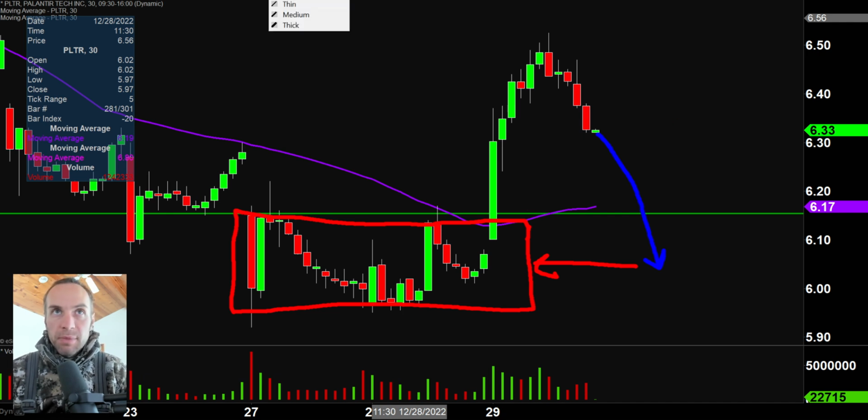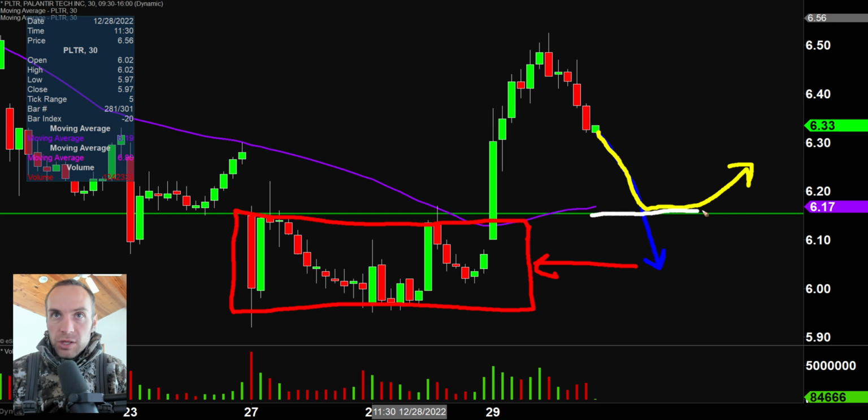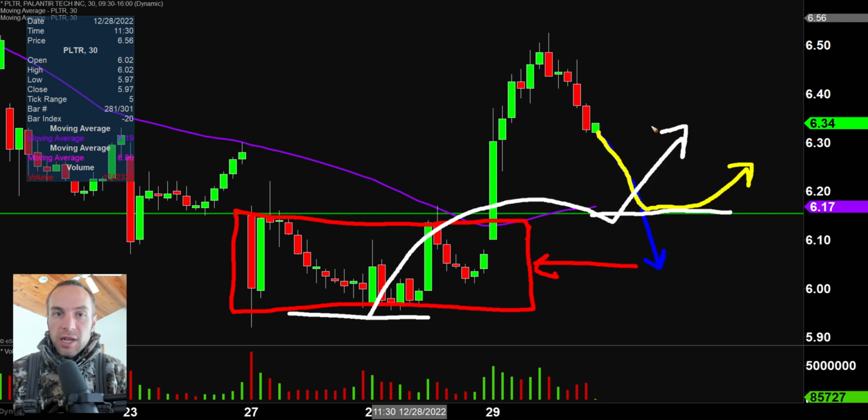On the flip side, because to be fair, nothing can go straight up. So maybe the price comes down here, but in this situation, behaves like that and then starts to work its way back upwards. Now, all of a sudden, what would you have? Well, you'd have a set of lows right there. You'd have those lows down there. And if you envision each one of those as stair-steps, well, now you have stair-steps progressing in the upwards direction. And that's what a genuinely strong move is going to do. Not go straight up, but just show signs of progress over time. And in this situation, the quote-unquote sign of progress, again, being $6.15.